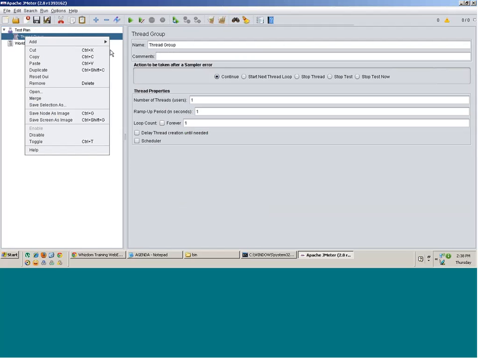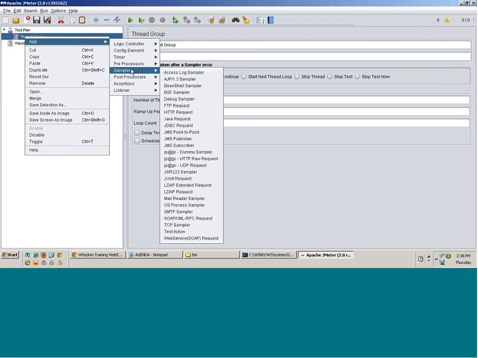Again right click on the thread group and over here you see this test element as sampler. There are many samplers as you can see in the list: access log sampler, bean shell, BSF, debug, FTP, HTTP, Java, JDBC, and so on. So it is not possible for me to cover everything in detail. For now, whatever I feel is important I'll cover, and when we are talking about database testing and web services testing, corresponding samplers will take their time. But now I will just give you a brief on the important samplers.